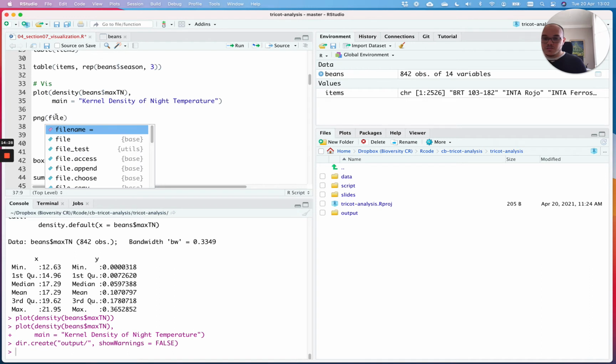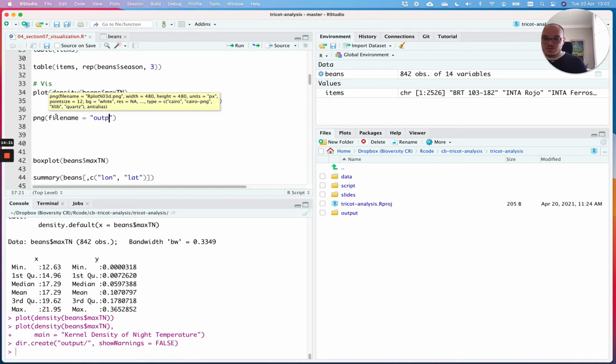So the file name will be output, which will be the directory, and then this, and kernel density max night temperature, and then I have to put the extension, so it should be a PNG file, and then I can choose the size of the plot.